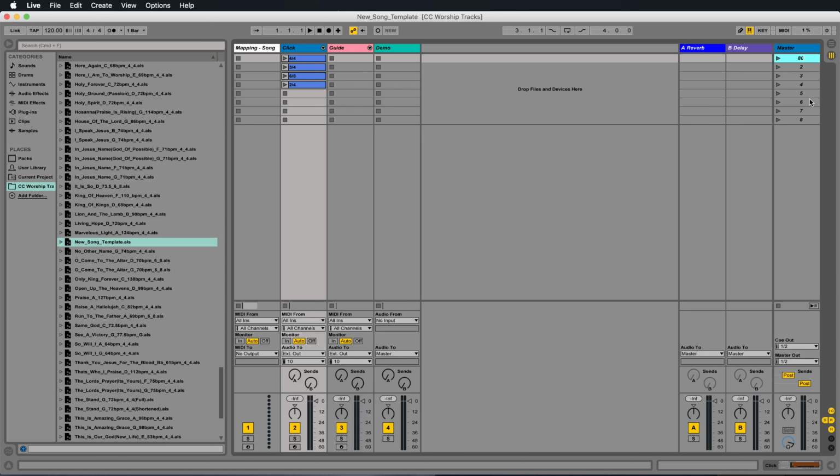So we're going to say we want him to be 80 BPM at 4/4. Now if I click that guy, you notice my default tempo changed from 120 to 80, and now I have a click on a loop that will run forever until I tell it to stop. So you can pre-populate 3, 4 songs, whatever you want to do.